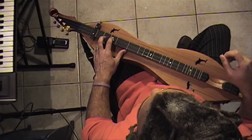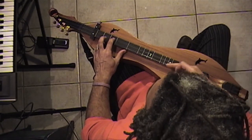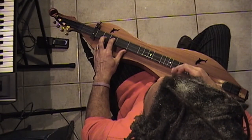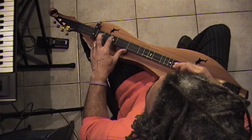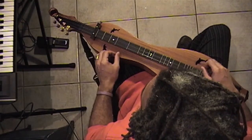Okay, notice I'm going for the third time to the middle string. We're going to that same spot there, which is the third fret, middle string, and then the third time we're going to go off and play the open middle string. So that first sequence again.